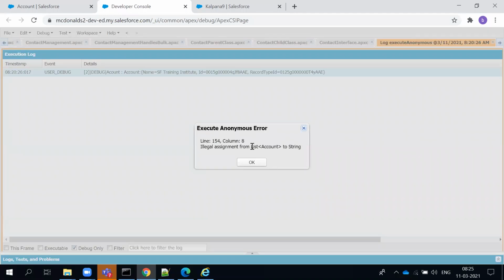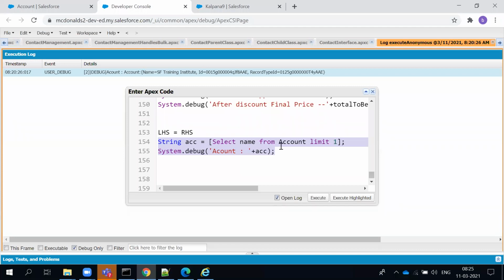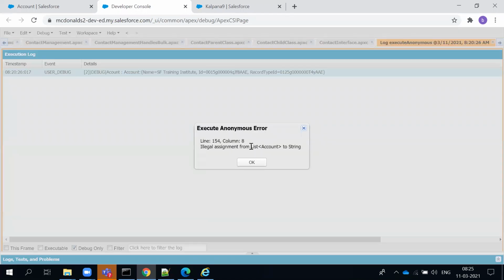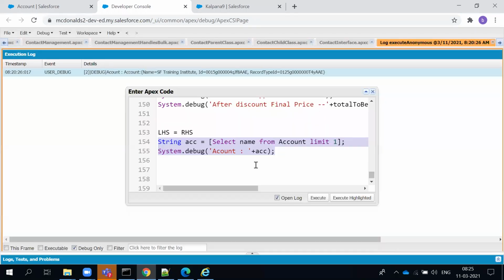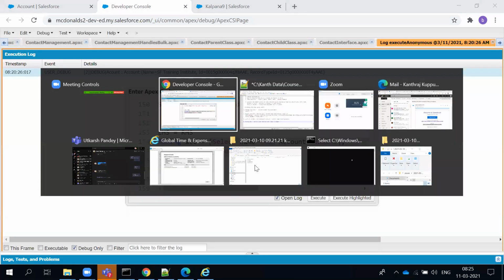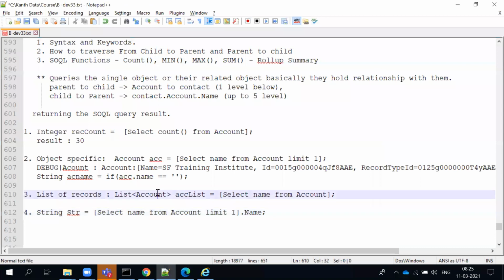It's basically trying to get an account and you're trying to assign it to a string. That's the error we get. Let's put that also. So if I do this, here I'll do.